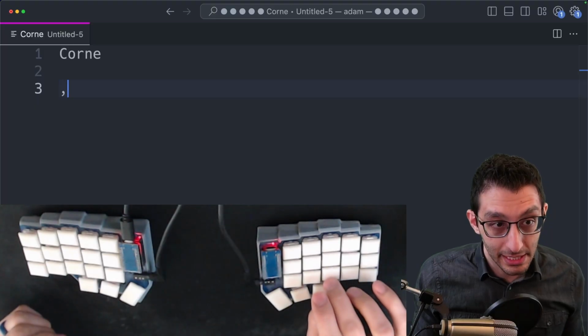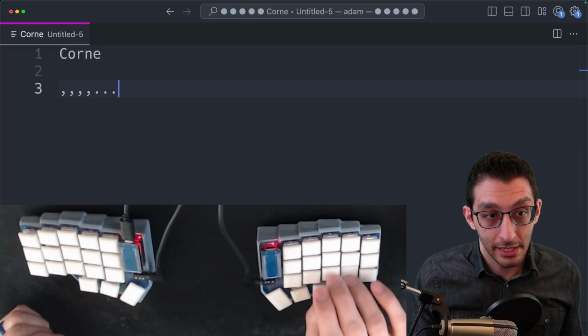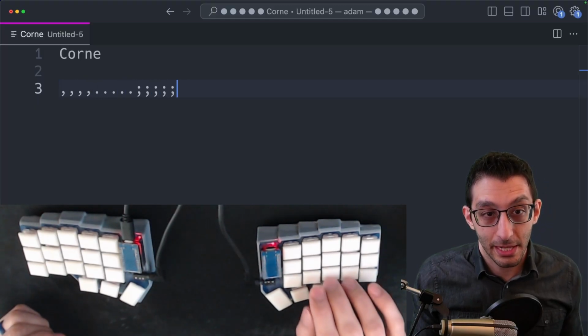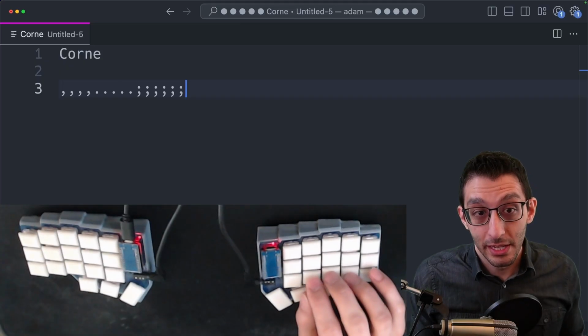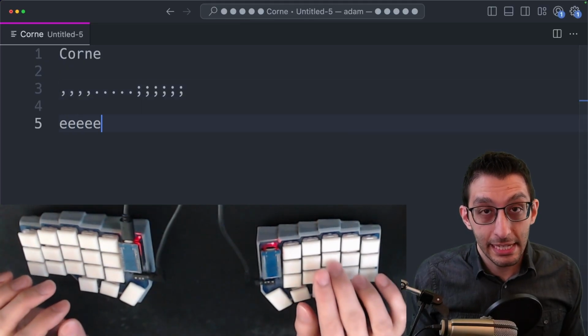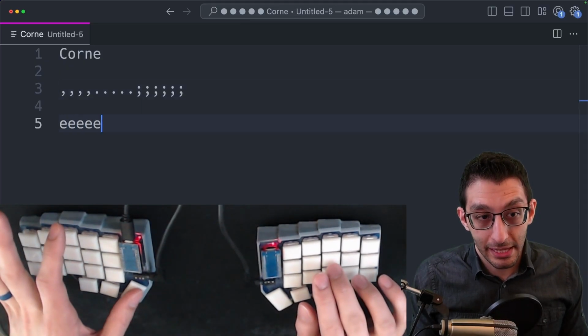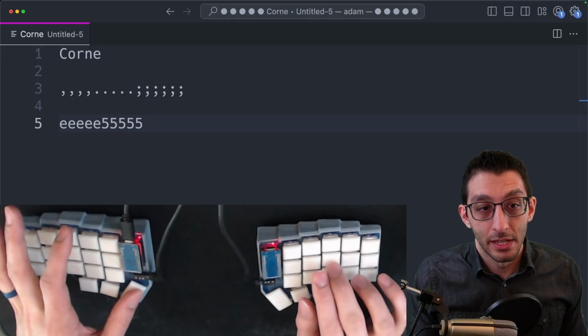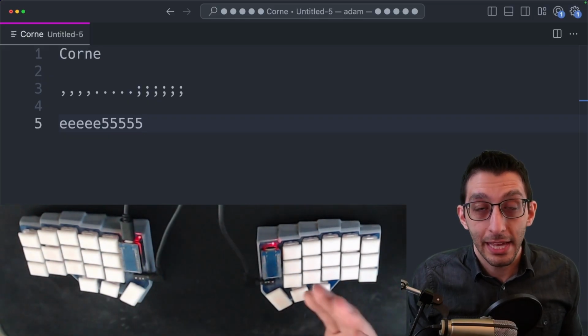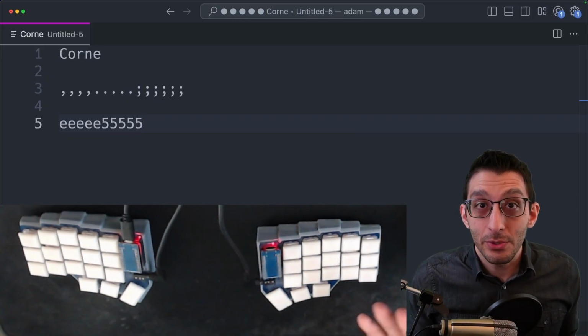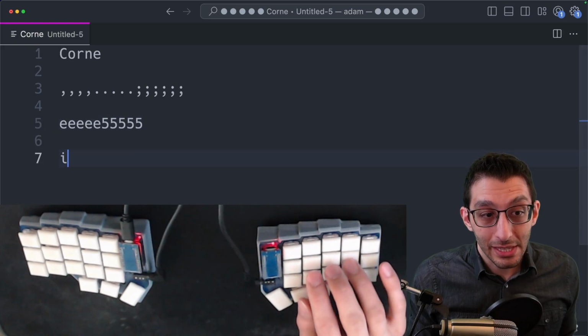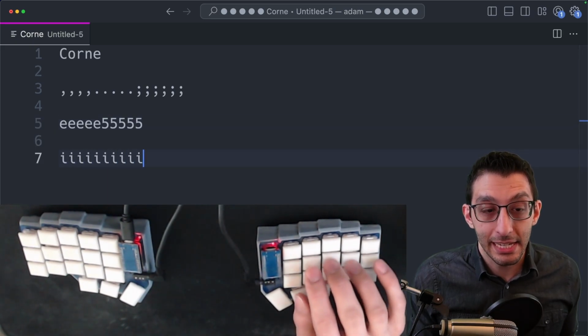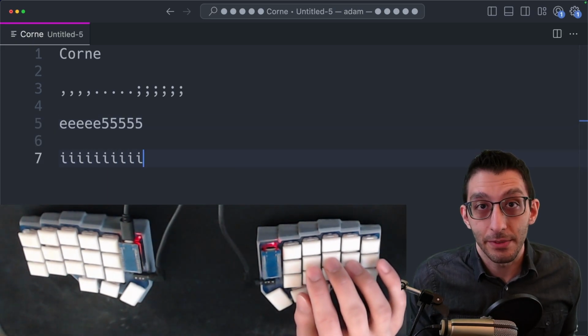For example, this key is the comma and this key is the period. And together, it types out a comma and a period, a semicolon. Similarly, this key is E, but if I hold this other key with my left hand, it turns into a 5. So I can use this to form a custom layout that makes sense to me, and I don't have to use any features I don't want. For example, I don't like the idea of having to repeatedly press a key to get it to do something different, so I just don't use that feature.